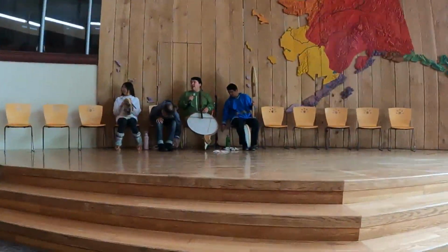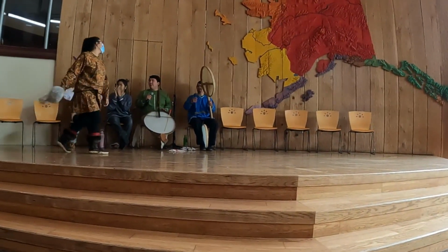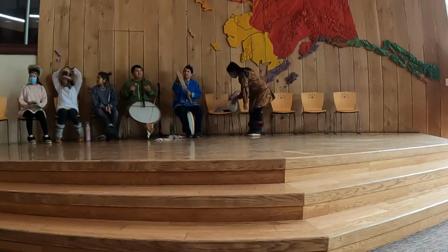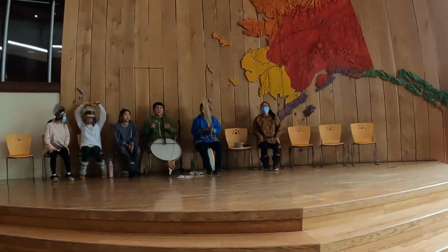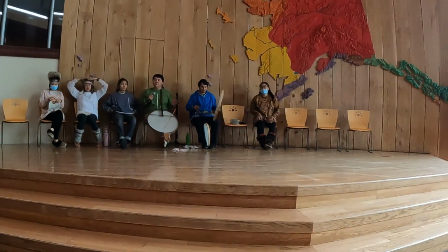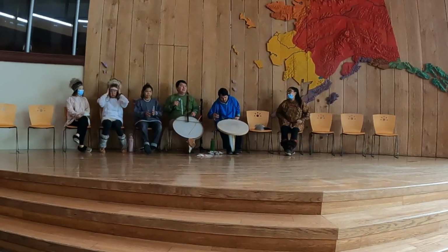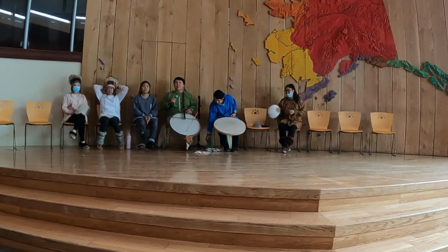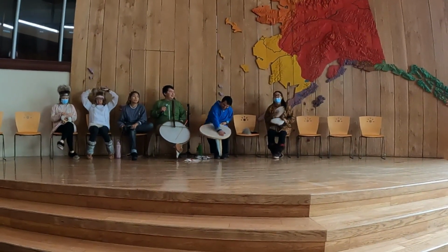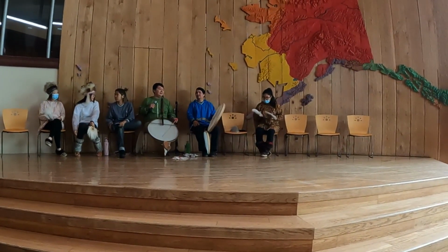Different high schools, and we would bring them here, and they had the option of being a part of 1 to 3 or 3 classes. So we had the traditional Alaska Native dancing, the traditional Alaska Native games, and also the traditional Alaska Native arts. So they had the option of choosing one of those 3 classes. Unfortunately, all of us up here on stage was not a part of the high school program because it dismantled back in 2019. But Taylor, he's just telling me that he has actually been a part of the program in the Alaska Native Games.